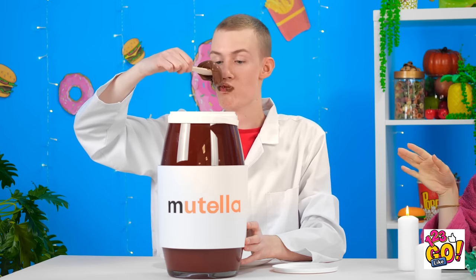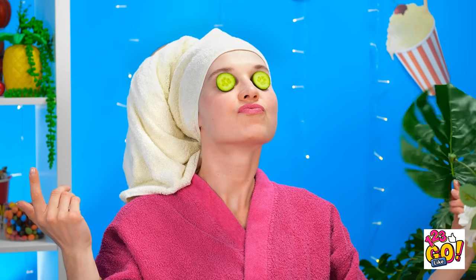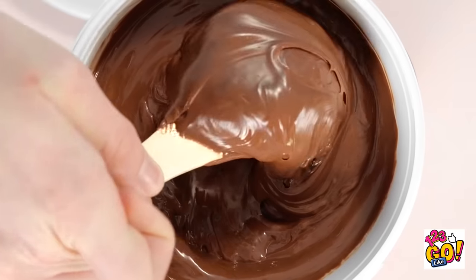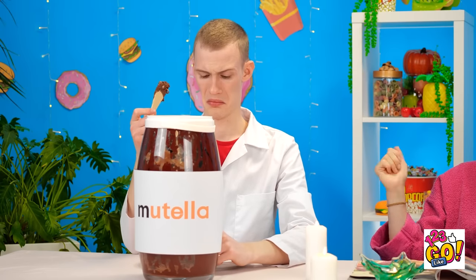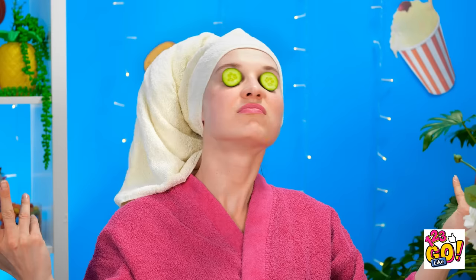Oh my gosh, it's delicious! I could eat this whole jar. Just a little more. She won't notice. Oh man, I think I ate it all. I made it to the bottom of the jar.